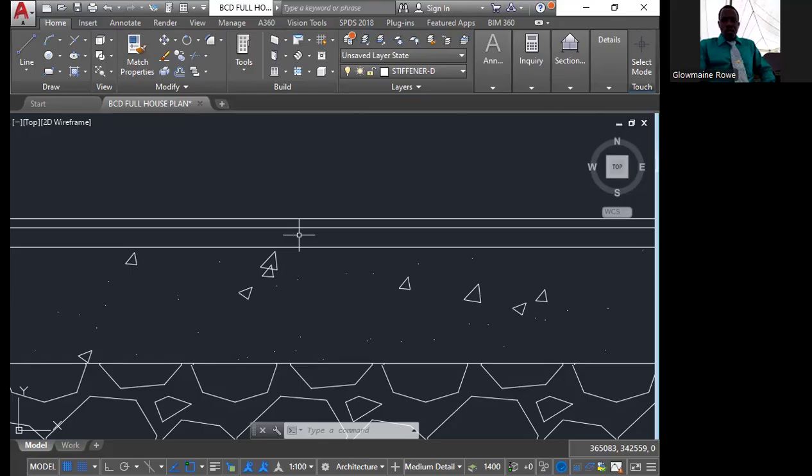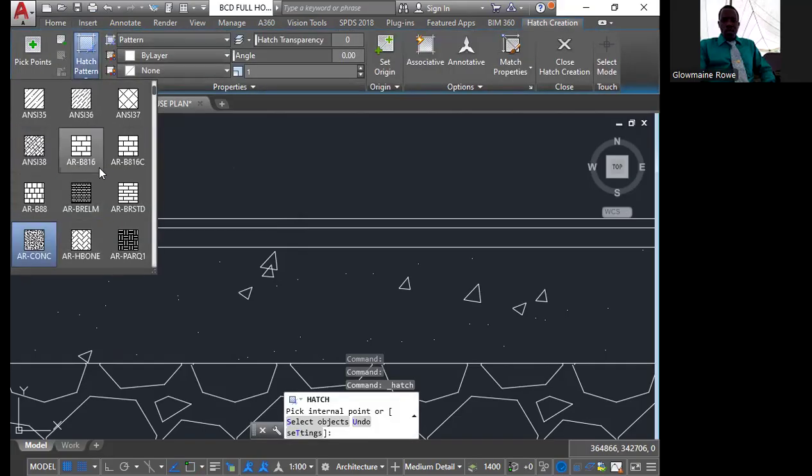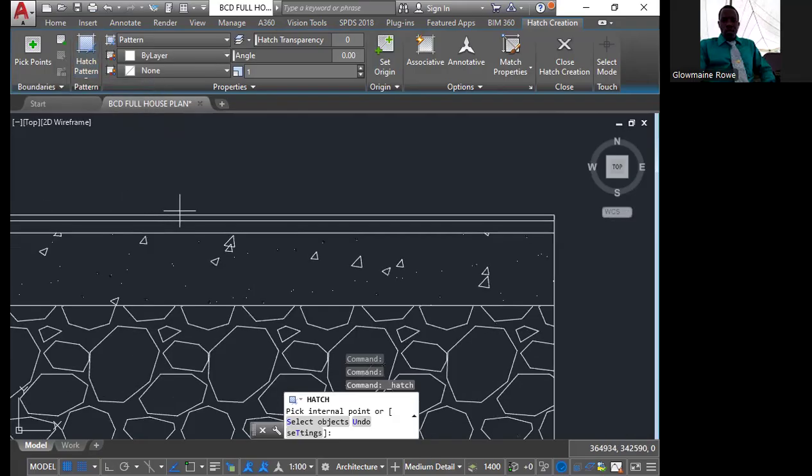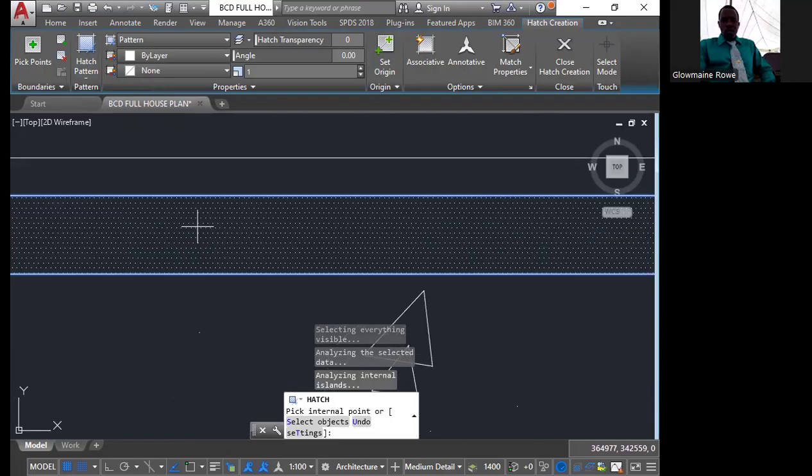So the hatch for this, you're going to look for the hatch that is called dots. D-O-T-S. It is right beside the earth hatch. Click. You're going to click inside of your rectangle.